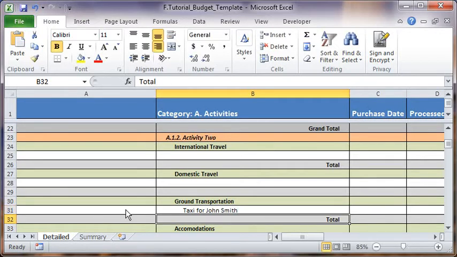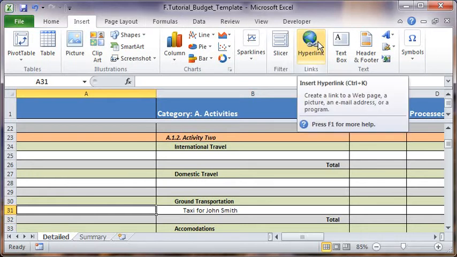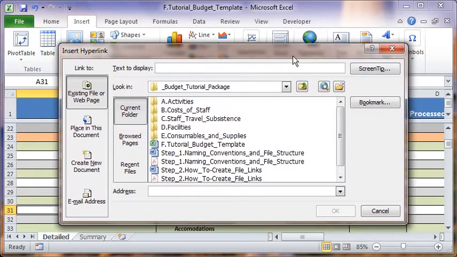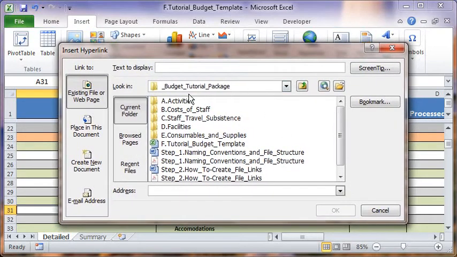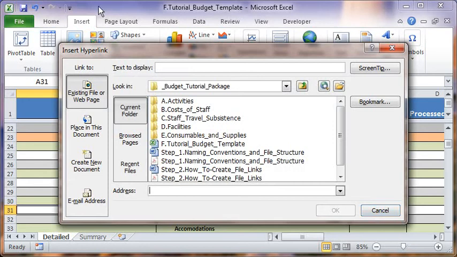So you're going to click once over in this column here, or wherever you're going to keep your hyperlinks inside your budget file. You're going to want to go up to Insert. Again, this is 2010, so it might be in a different place for you. Go over to Hyperlink and click that. It's going to open up this dialog box. This is where we're going to create the hyperlink. Alternatively, I'm going to cancel out. If you just press Control-K simultaneously, it'll bypass trying to find the hyperlink button. In case you're in 2007 or an earlier version, that'll work for you and you won't have to worry about finding the button.